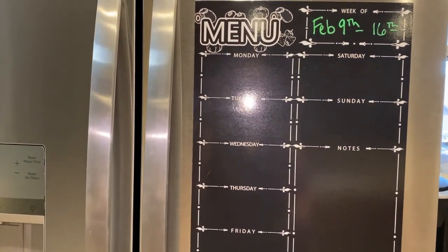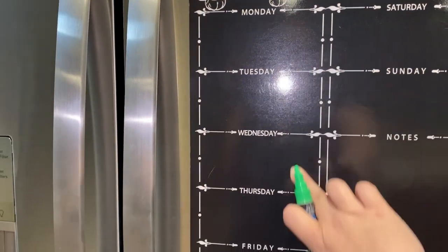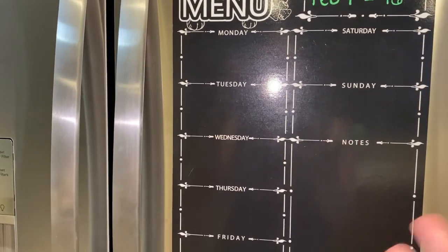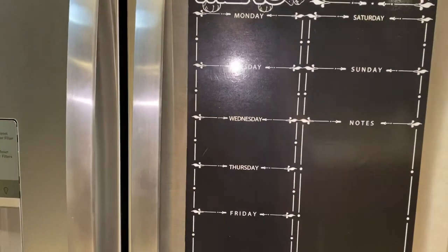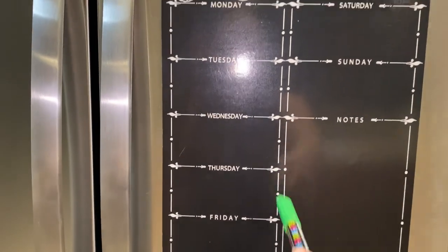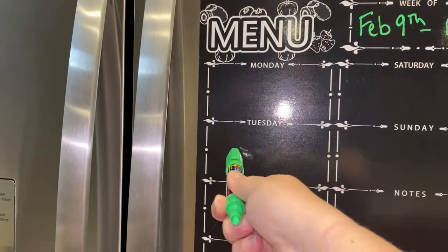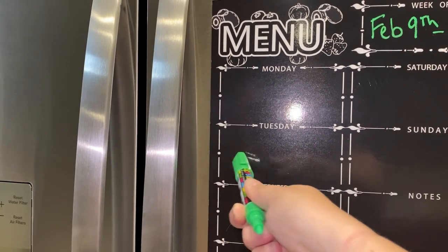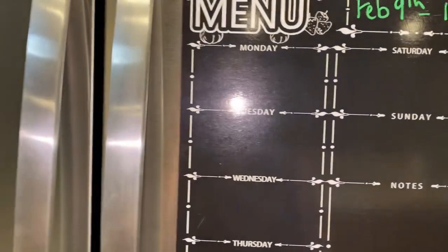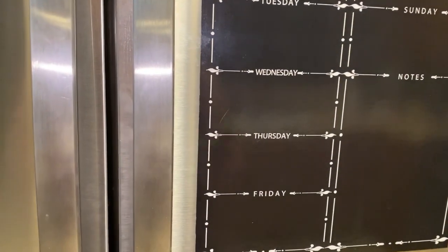Okay, now I will say that this is not necessarily going to be what we eat on the specific day, especially with my husband and I both being on vacation next week. It's just gonna be a list of ideas of things that we can eat. I actually think I will write them over here, because if I write chili on Tuesday, my husband likes to come in and ask, what's for dinner? And I'll say, oh, we're having tacos or something, and he'll say, that's not what the menu says. So I'm just gonna list out things here that we could eat this week.